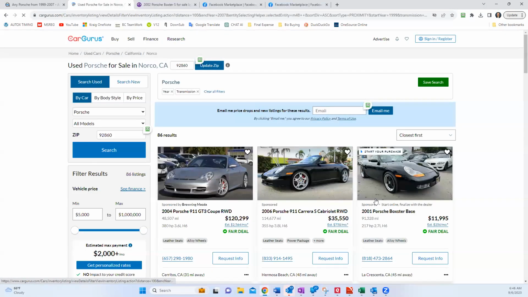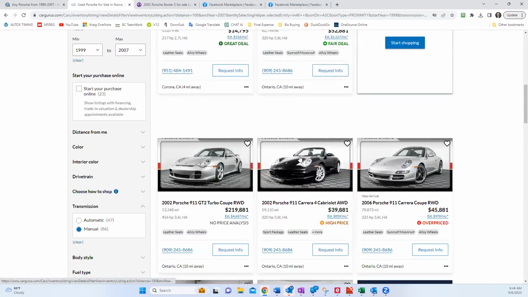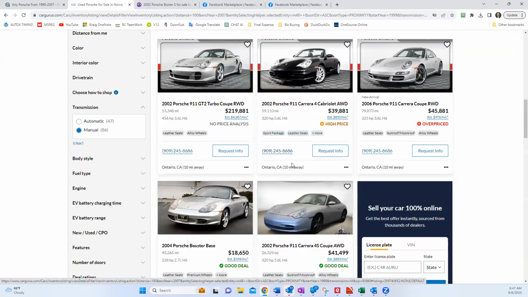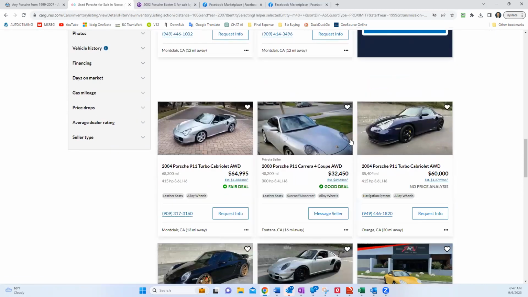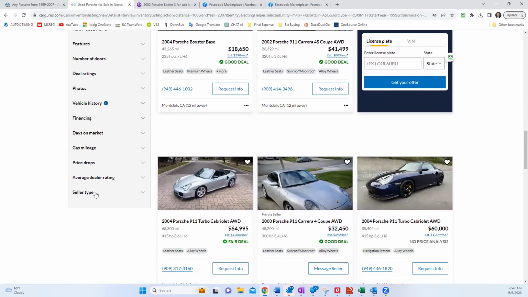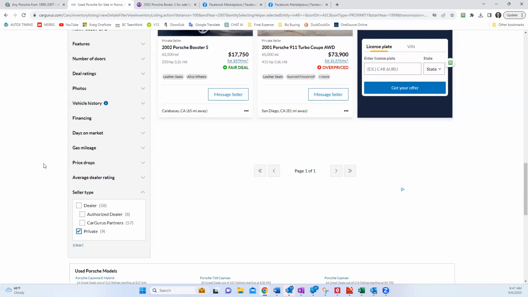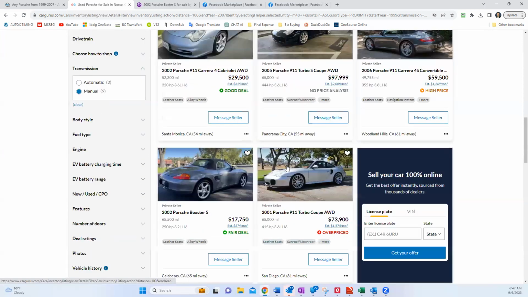So here we are on Car Gurus, and Car Gurus is a little tricky, right? Because they will have sponsored ads. You'll see sponsored ads at the very top. And remember, I'm going to suggest that you want to look for private party listings. Private party listings will generally be the ones like this in a driveway or in a different type of setting. And you can find right here in Car Gurus, when you get there, just go to private party. Car Gurus does like to show you everything, even when you come in from AutoTempest.